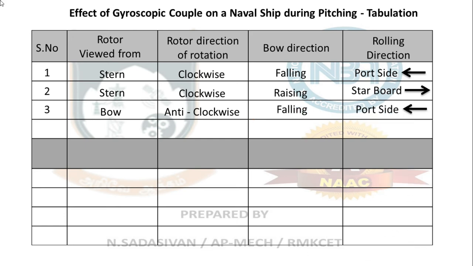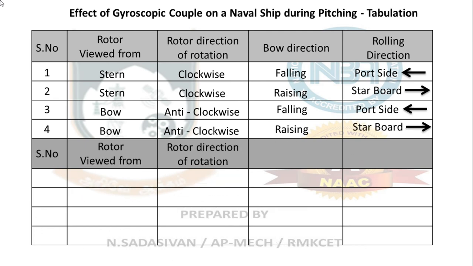So when you are falling, port side, rising, starboard side. Okay, now looking from stern, clockwise rotation. Now stern is falling. So front end is rising means back end is falling. Any type of question can be asked. In the question they can say the bow is falling, or the bow is rising. Bow falling means the stern is rising. Okay, front end of the ship going down means the back end will go up. Back end falling means the front end will go up. The same question can be asked in any way. That's why you are getting such a large tabulation.